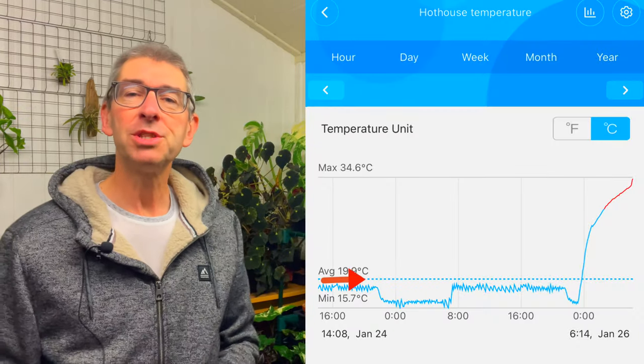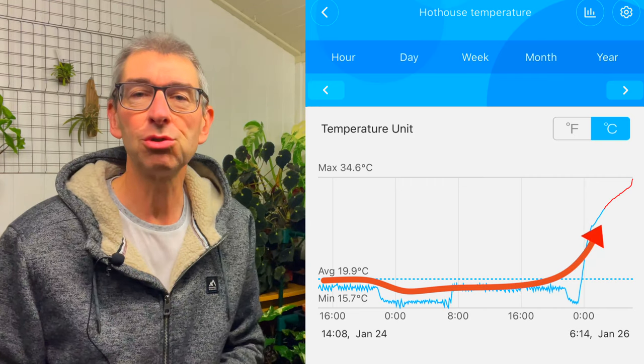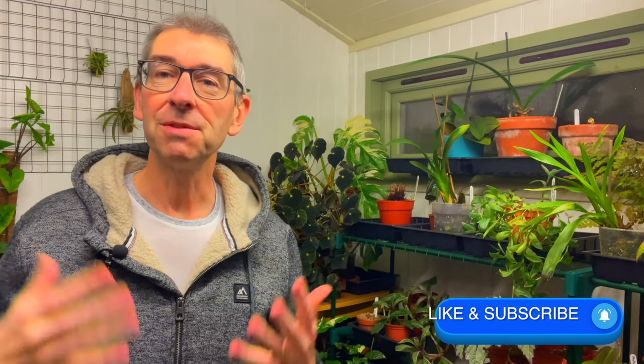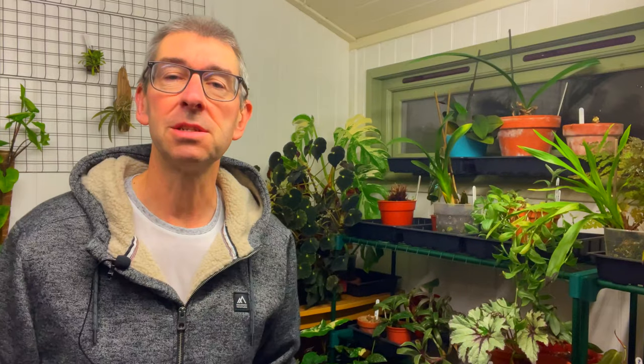The hothouse temperature was 40 degrees Celsius when it should have been 15 degrees Celsius overnight. The Govi app showed me in a rather pretty graph just how the temperature had begun to climb at 11:20 the previous night and continued all through the night while I was safely tucked up in bed, none the wiser. I came running downstairs, then running back up again to put some clothes on, remembering that outside temperatures were around freezing. Apart from some very dry plants, everything was fine in the hothouse other than the heater chugging away on full power, with the temperature still climbing at around 40 degrees Celsius.